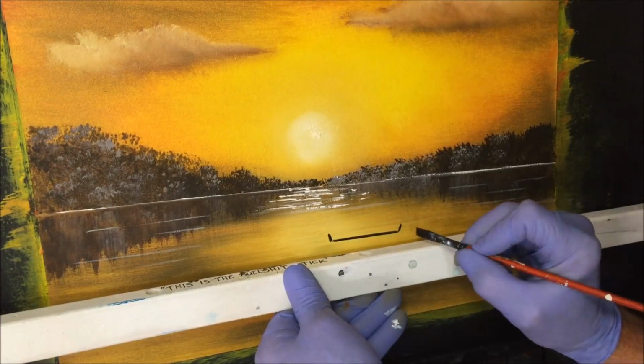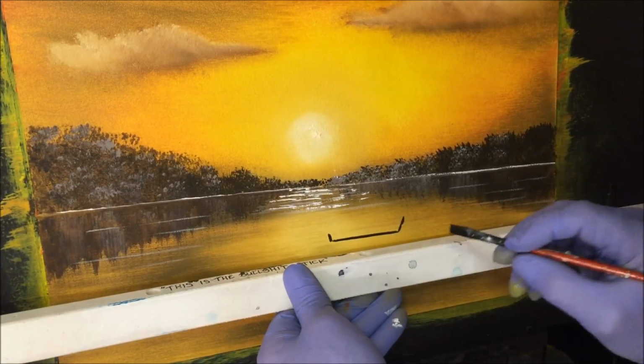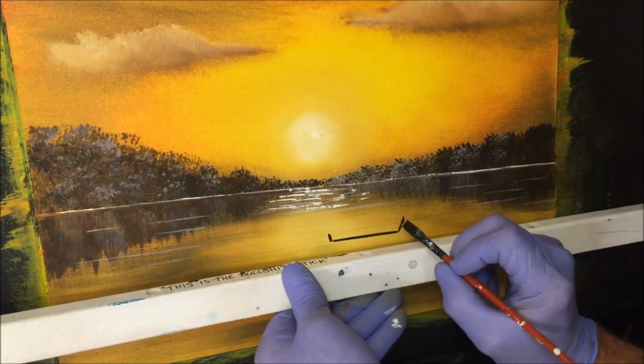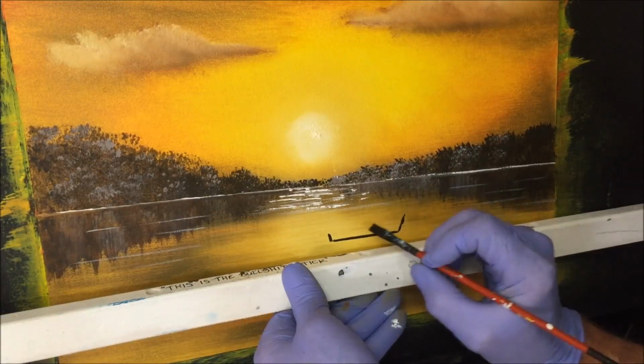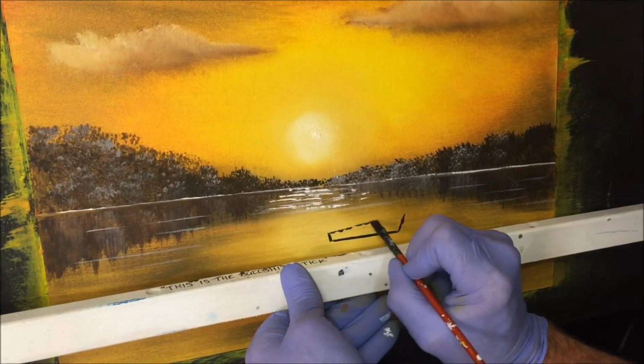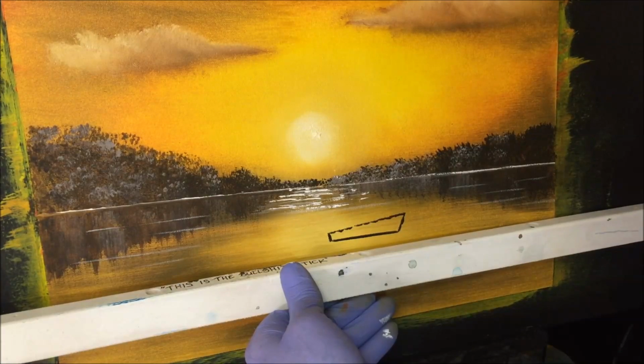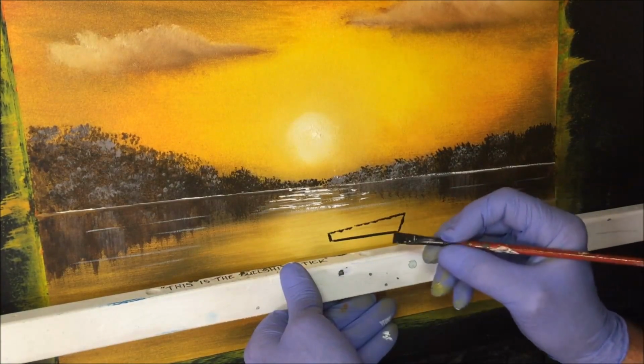I probably want the front a bit higher than the back, because if anything, the back's there and it's coming this way. Yeah, probably a little bit higher. And once I've mapped this in, then I'll get the flat brush and do it really neat.